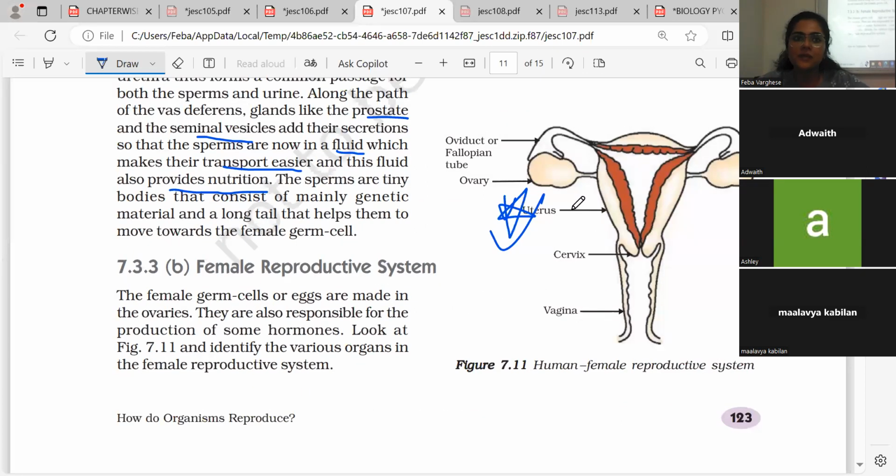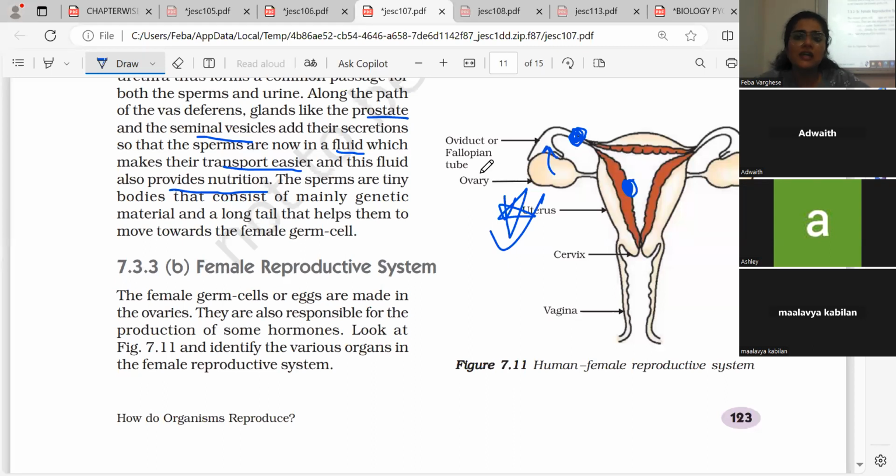And then about the female reproductive system, this diagram is really important. Study this properly. The ovary is going to release the eggs, and also two major hormones, estrogen and progesterone. Once the egg is released, it's going to move into the oviduct or the fallopian tube. And where is the fertilization going to happen, guys? If the sperm enters, it happens in the fallopian tube or the oviduct. If fertilization happens, it becomes a zygote, and the zygote will develop into an embryo, and it will get implanted in the wall of the uterus.